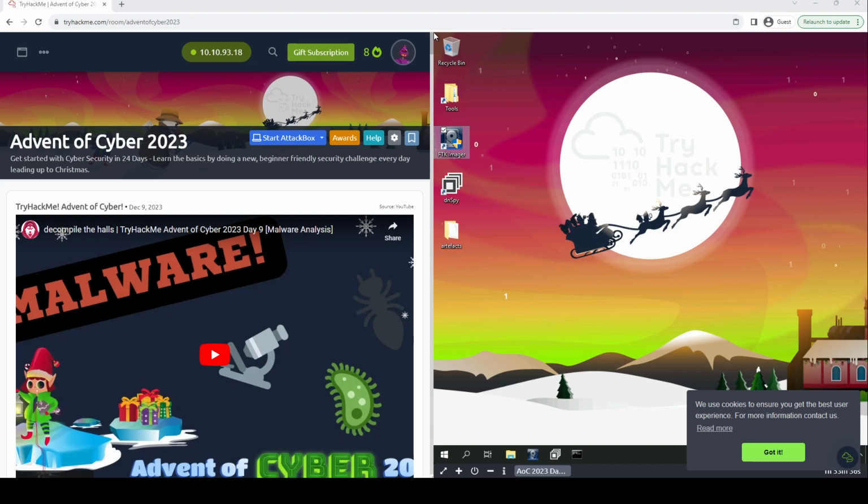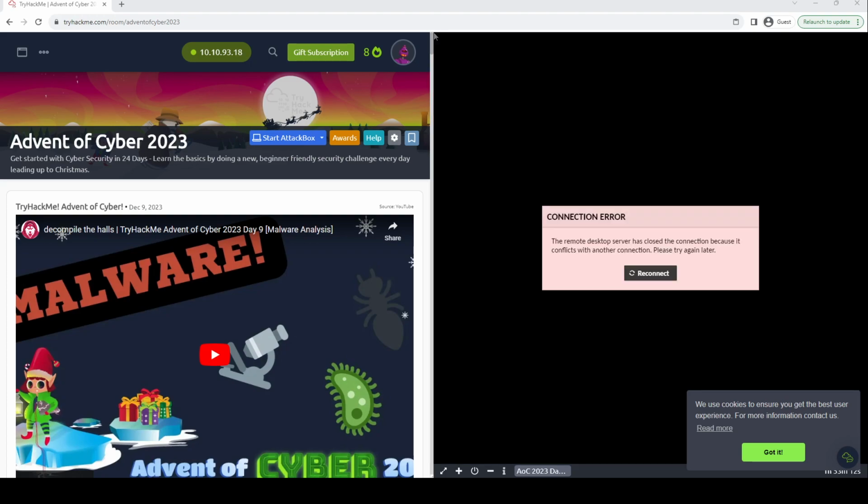Show options. Username is analyst. I'll switch over to the remote session in just a minute with OBS so you can see it. Okay. Yeah, don't ask again. Connect. What is the password? AOC 2023. I'm pretty sure this VM and the one from yesterday are made by the same person because the credentials are exactly the same and there's some overlap, which is cool. I'm actually going to lower the music a tiny bit so I'm not having to shout so much. There we go.